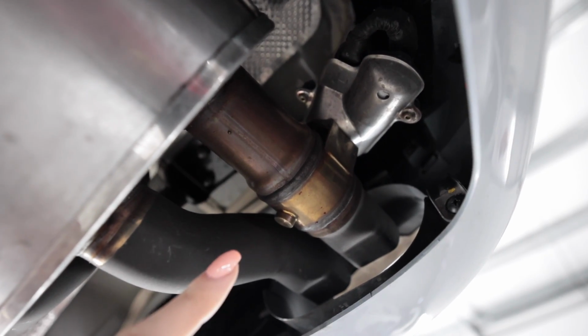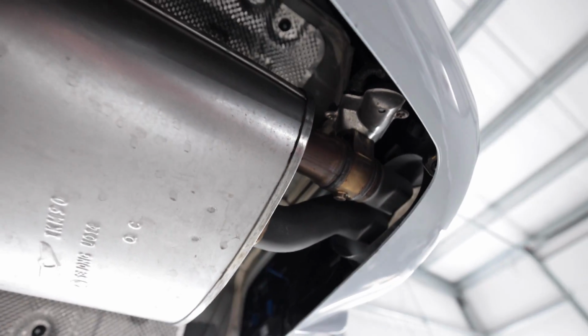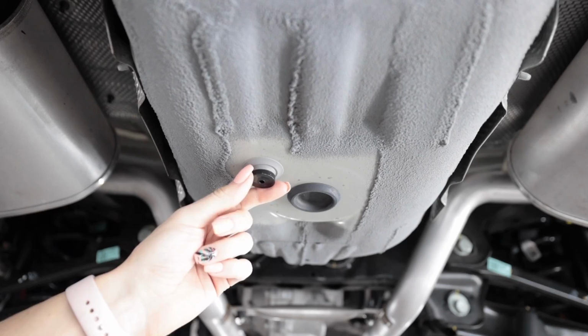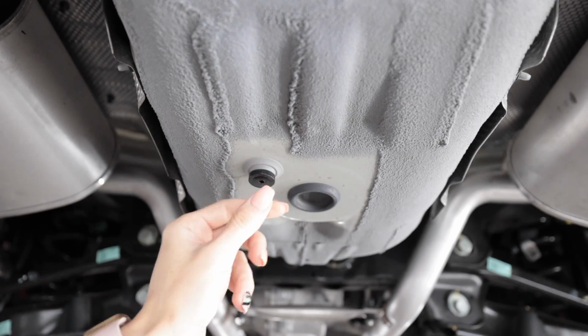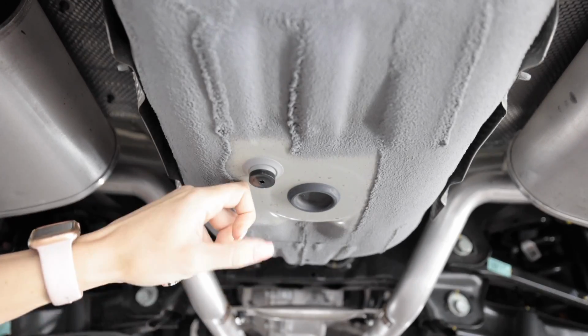And by the looks of it, it appears it only has a valve on one of the tips coming out of the muffler. That's unique. Well, that's an interesting thing to see. It's got a little plastic valve on the bottom of the trunk, in case someone pees in it.